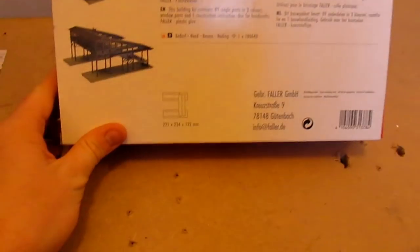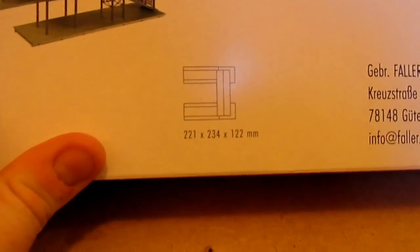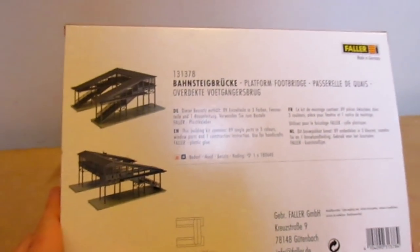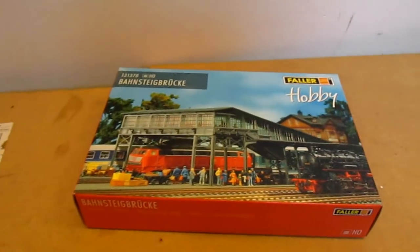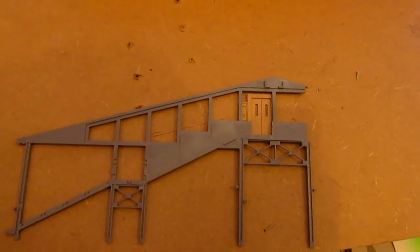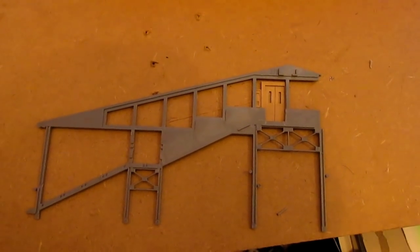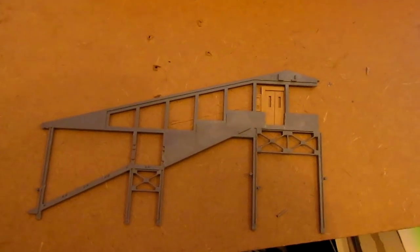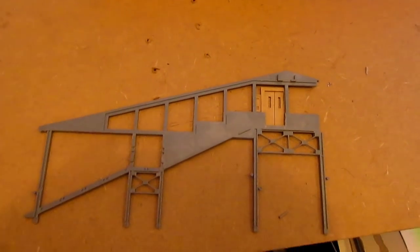In terms of dimensions, it's 221 by 234 by 122. This is more than sufficient for what I need, so far it's looking really good. So as I said, I have had it out of the box. I just wanted to size it up, specifically because I want to add lift shafts.